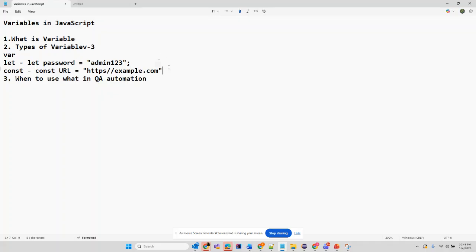Okay. So to define the URL, username, password, so that time we are using const variable. Okay, here URL is the variable name.